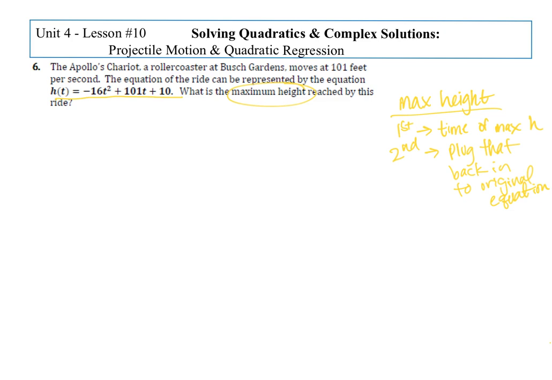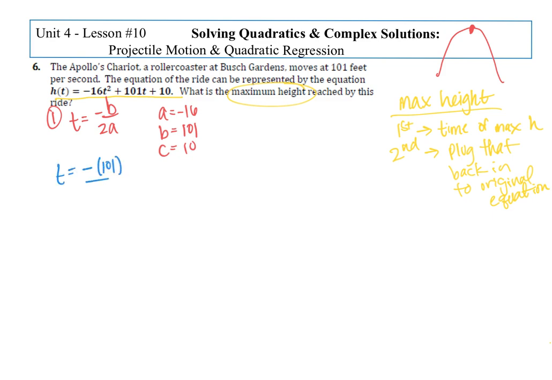So if you remember back to problem 1, we did this. We're going to use the formula to find the time of the highest point. Again, the maximum height, so it's going in the air and it's coming back down. Remember, that's going to be at the vertex when it's at its highest point. So that would be found by doing negative b over 2a to get the time of the highest point. This is for our step 1. So our a value here is negative 16 and our b value is 101. C is 10. So to find the time we're at our highest point, we're saying negative and then our b value of 101 over 2 times a, which is negative 16.